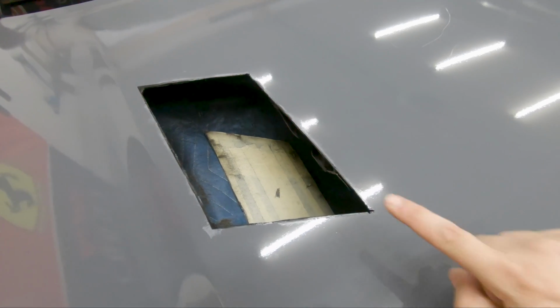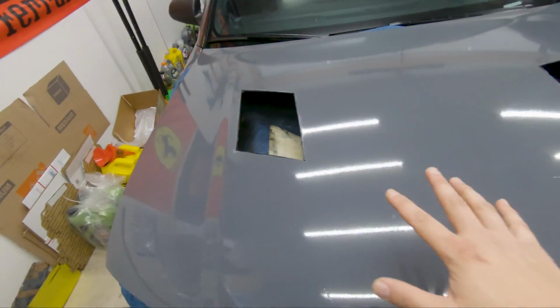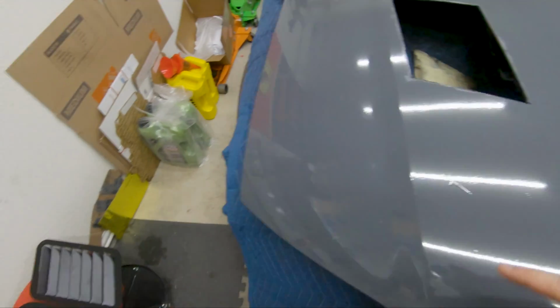It's another day and the paint is now dry, so I can go ahead, put the vents on, and start drilling the holes I need to attach the vents onto the hood.